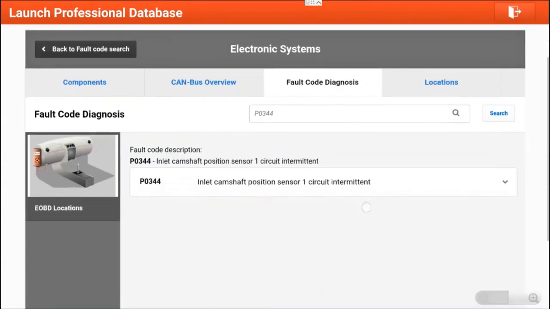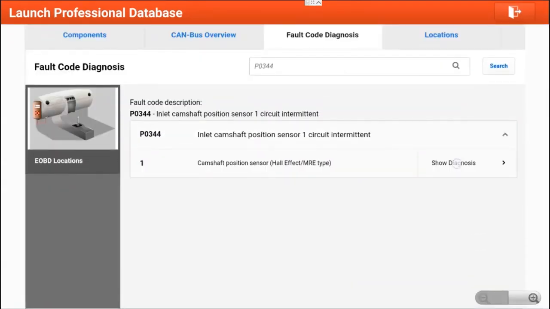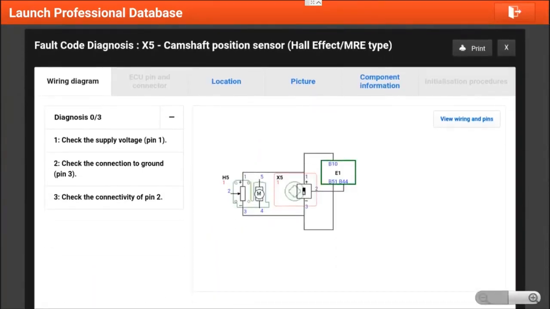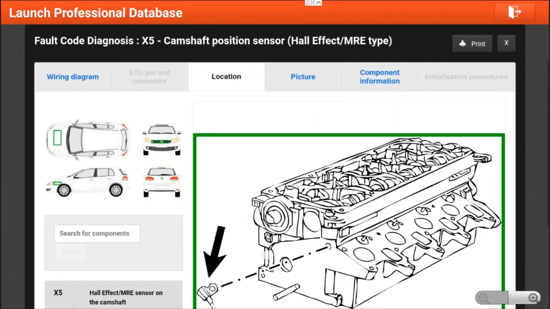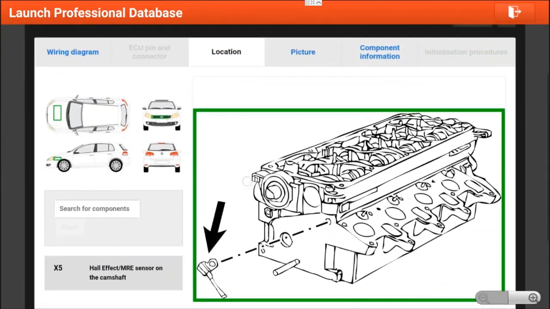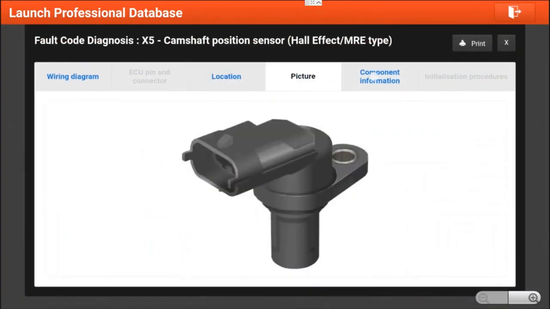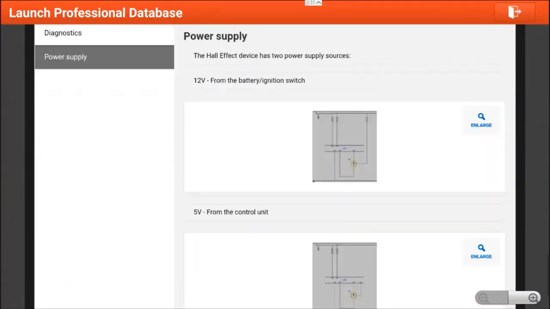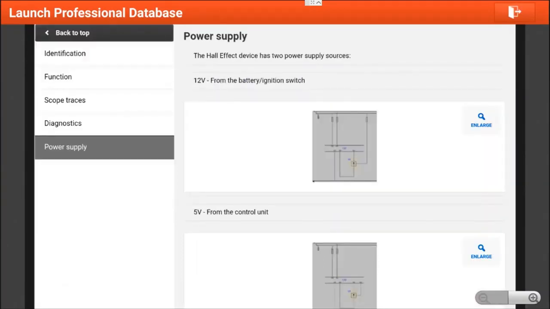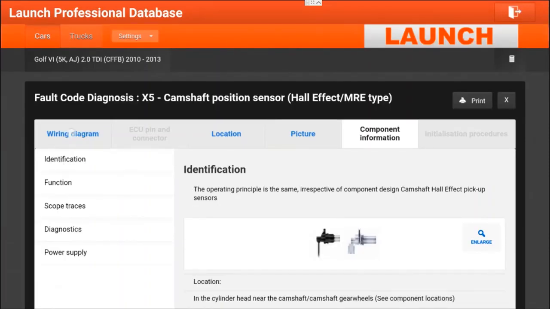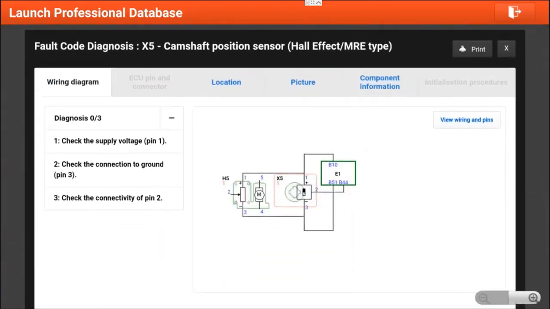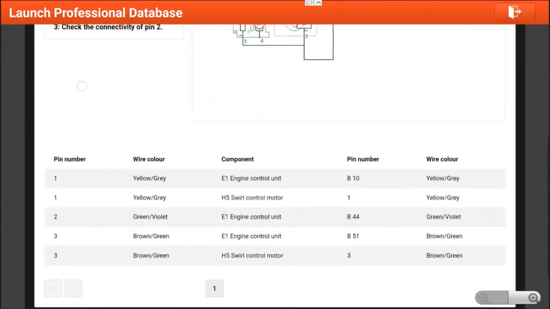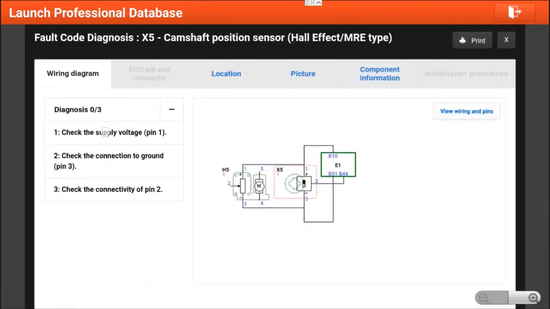You can click on the fault code and go in to show diagnosis. Here again, wiring diagram, the location of the part, some high resolution picture and important information. And again, going back to the wiring diagram, you have your guided diagnostics on the left side. Go through them step by step to solve the issue.